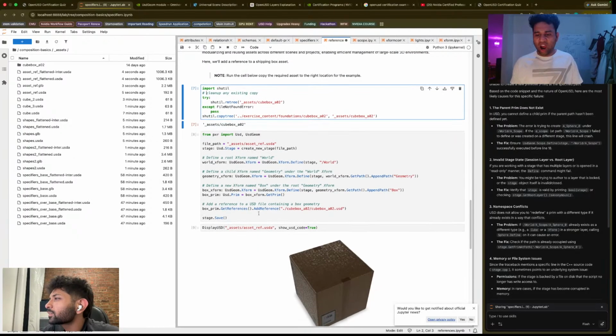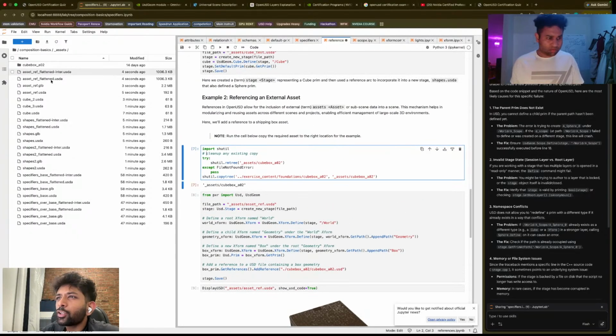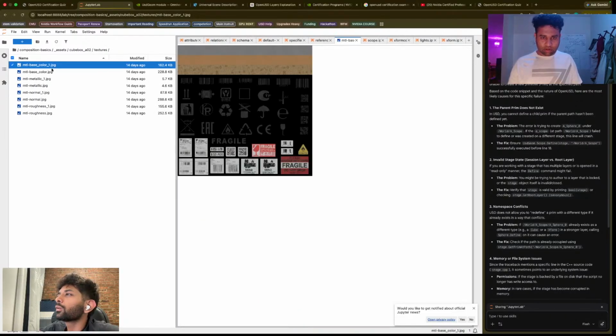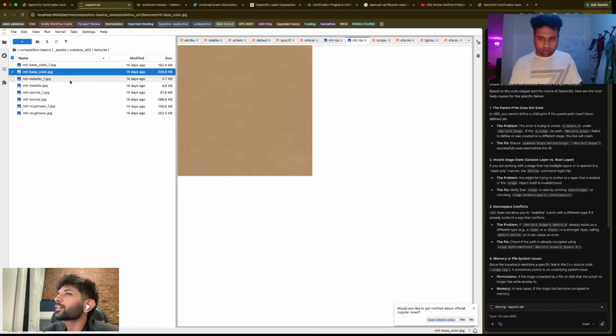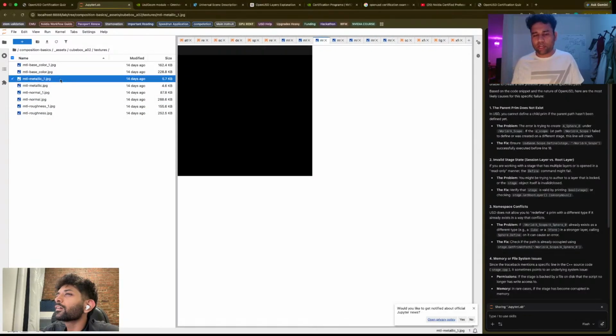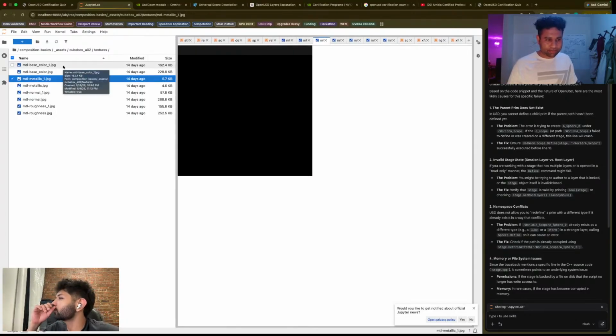So that's just geometry and Xform. So they added cube box too over here. Oh, there's textures in cube box. Oh, so this is like a package that we will already have. We don't have to worry about it. This is so cool.